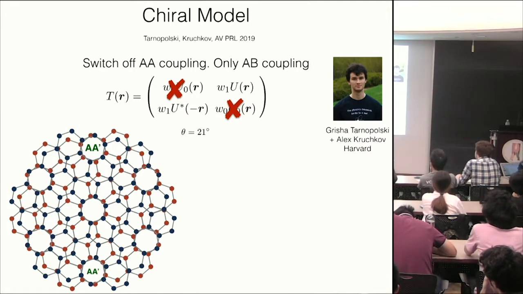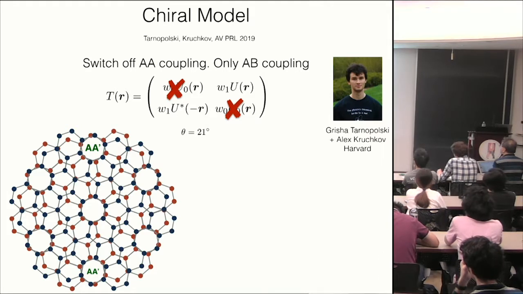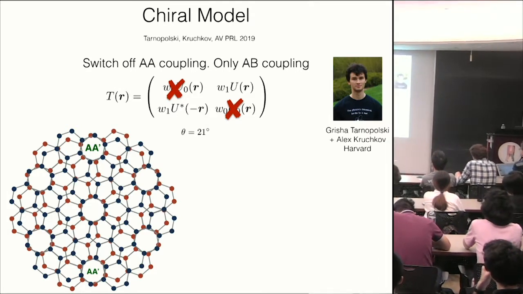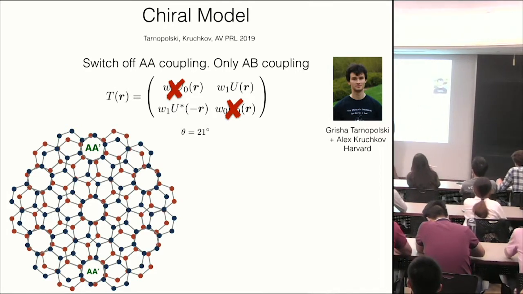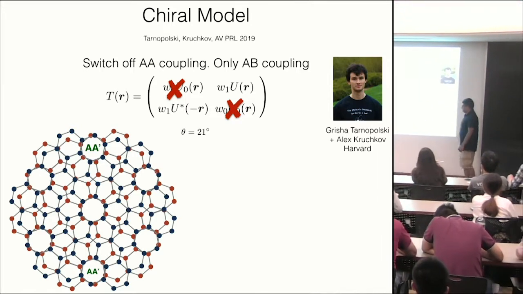So you see that these are very close to one another. Here the hopping will be between the A and A sides. This is an A side and that's another A side. This is called the AA regions. Okay, so there's one hopping matrix element there.